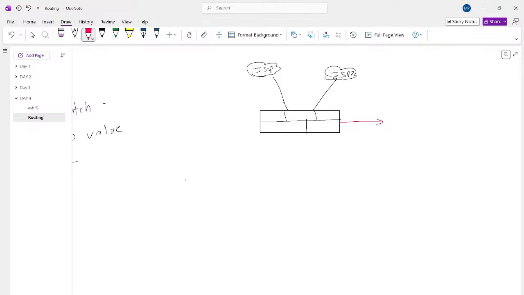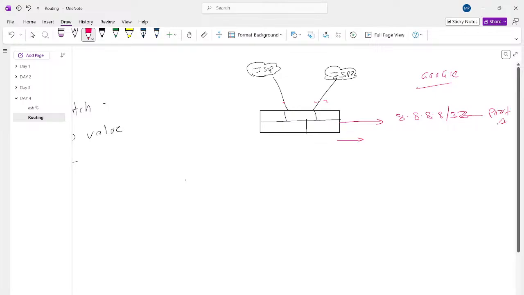From the internet, suppose we want to go to Google. Usually for Google and all, we will give a default route for internet. Now if I wanted to go to 8.8.8.8/32, then I am having another route, and I am saying via port number 1 or WAN 1. Then I am having another route which says 0.0.0.0/0, and it is via port number 2.